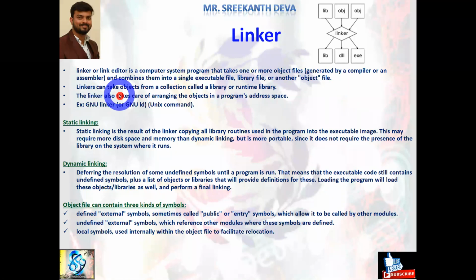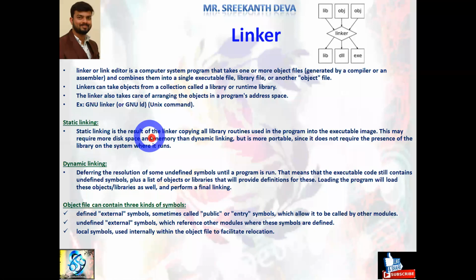The linker can take objects from a collection called a library or runtime library. The linker also takes care of arranging the objects in the program's address space. Examples are the GNU linker, GNU ld, and Unix commands, where it is used. Basically, linkers are categorized into two types: static linking and dynamic linking.